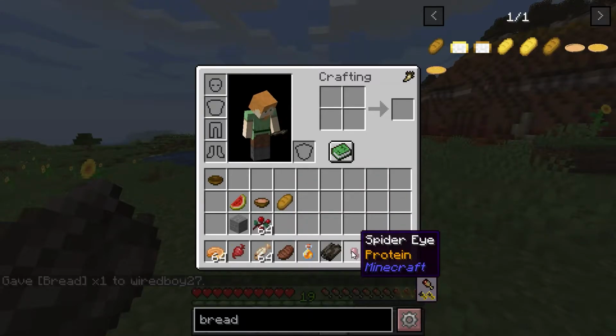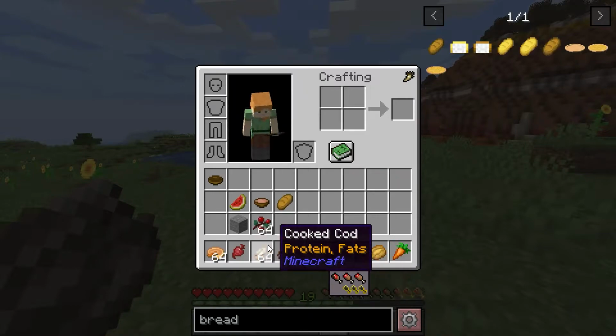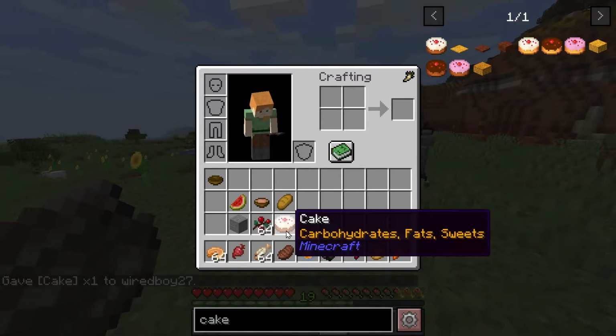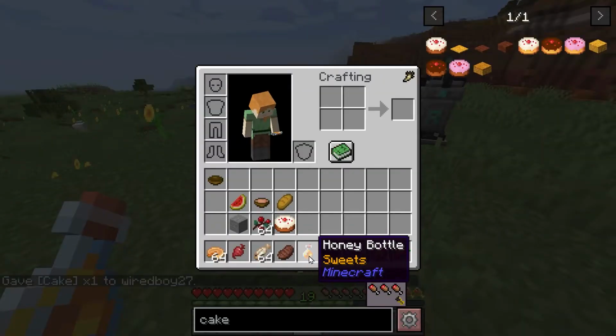Spider eye is classified as protein. I guess it is protein. Kelp is vegetables. Honey is sweets. And the cake has actually got quite a lot of stuff in it. Cake is carbohydrates, fats, and sweets. And this is just sweets.